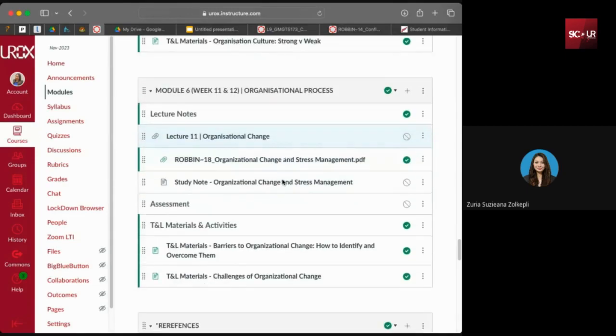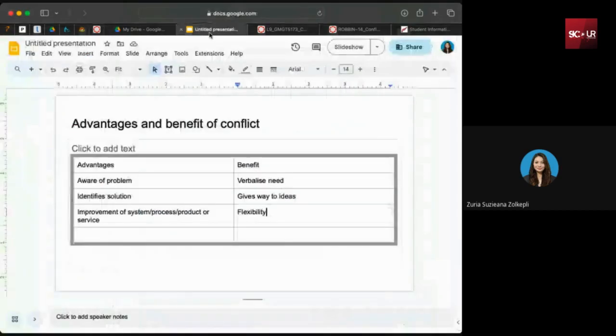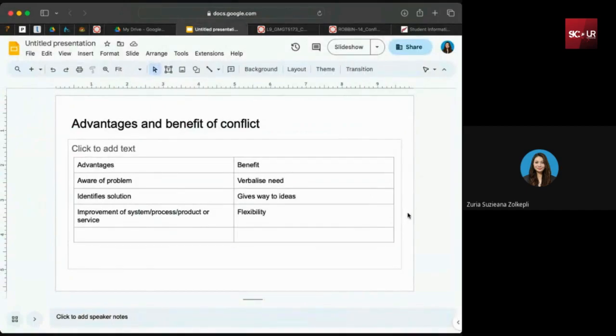So you cannot run from change, you cannot stay at your, what do people call it, at your workstation, hoping that what we practiced 20 years ago will be the practice again for the next 20 years. Maybe sometimes we have new technology coming in, we have a new generation coming in, a new environment, new culture, and a lot of new findings to improve work performance and so on. So we have to be flexible.